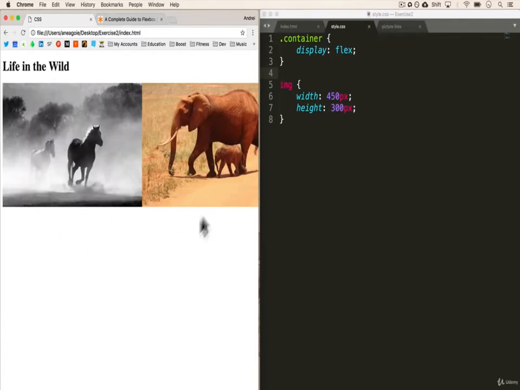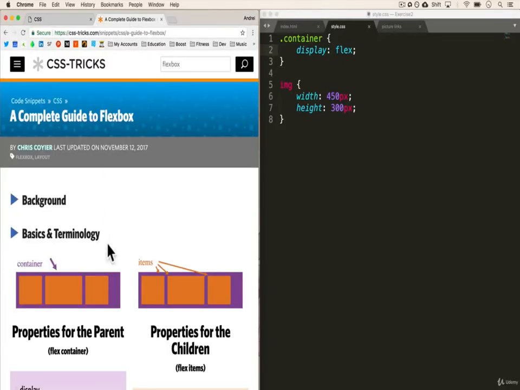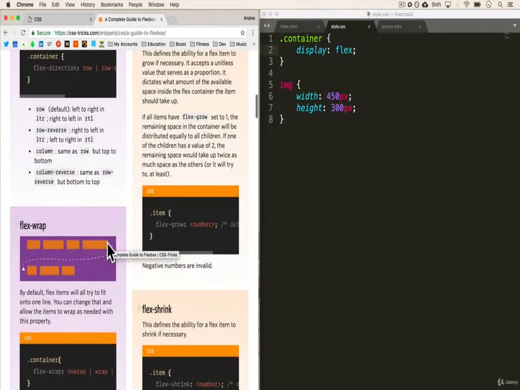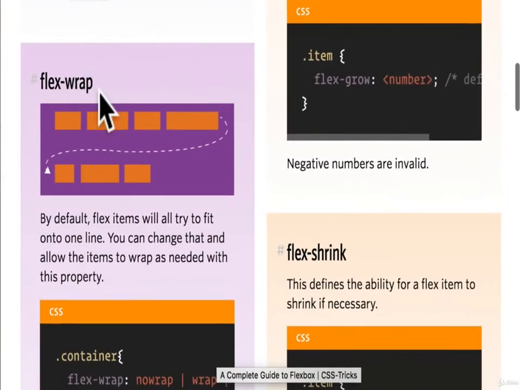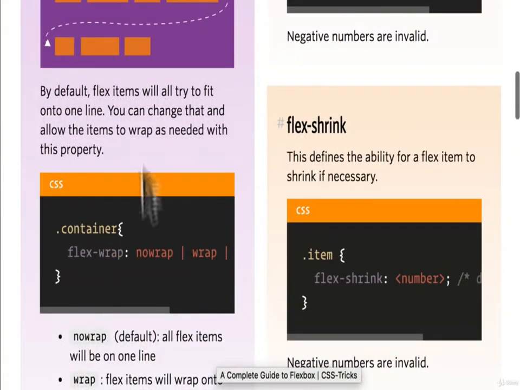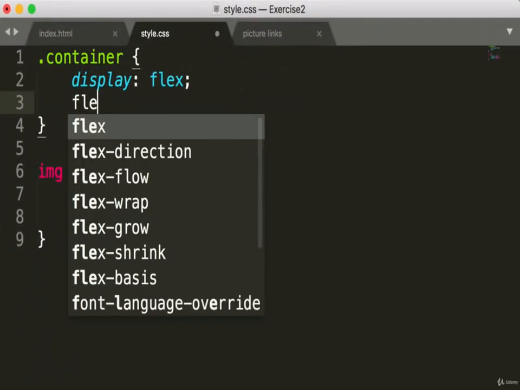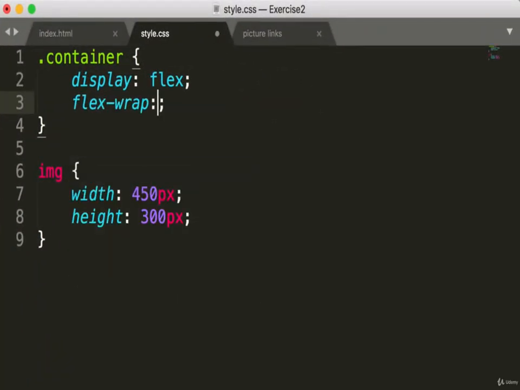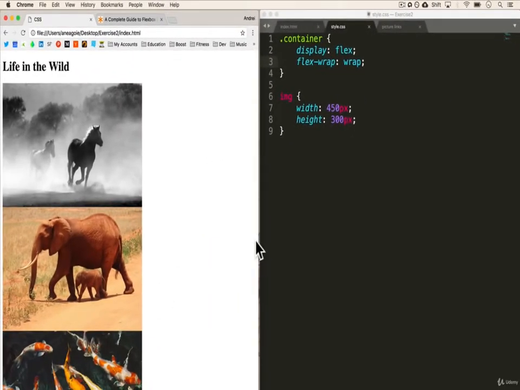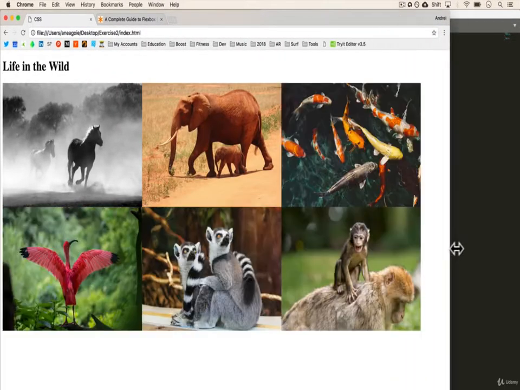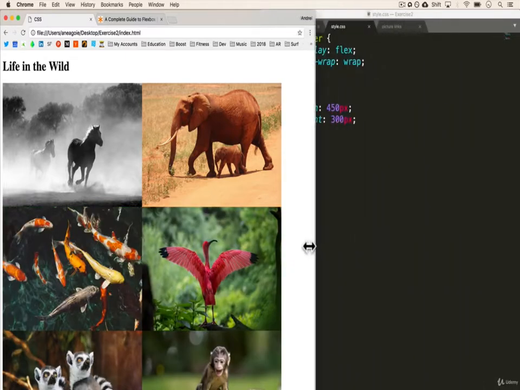Ideally, I can see everything without scrolling. So one thing we want to do, and again, we can look down over here at the suggestion, we see that flex wrap might be something that we want to add. So let's do flex wrap and do wrap, save and refresh. Okay, that's perfect. If I make this bigger, you see that everything is wrapping around.